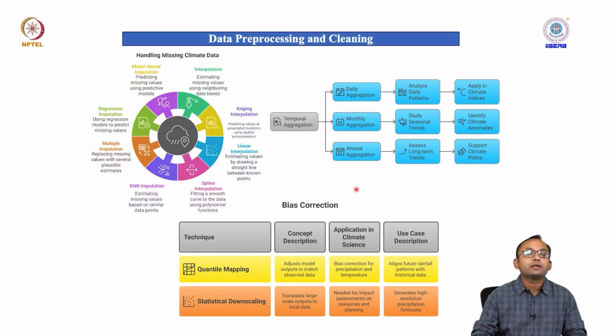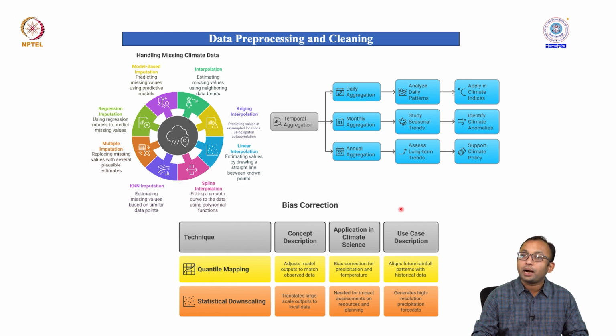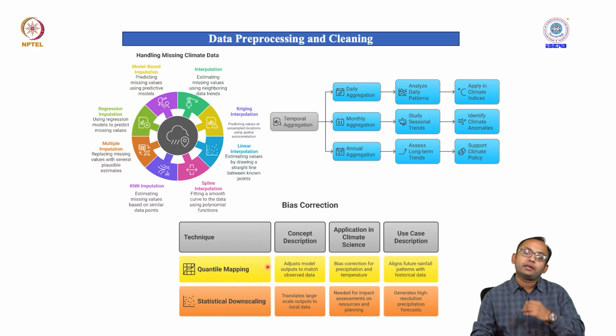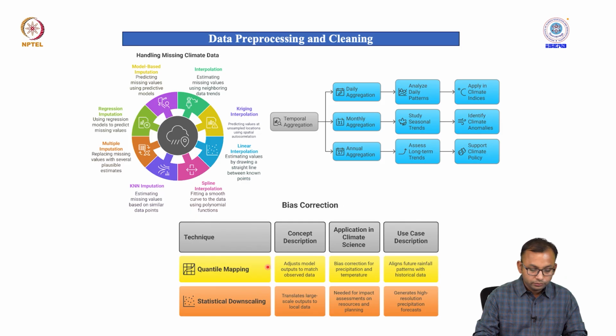So, how do we correct these data? That can be done by bias correction techniques. What are the bias correction techniques? That can be done by quantile mapping or delta techniques like that. They basically adjust the systematic error in the data set, the climate-originated data, against your observed data, and can reduce that error.